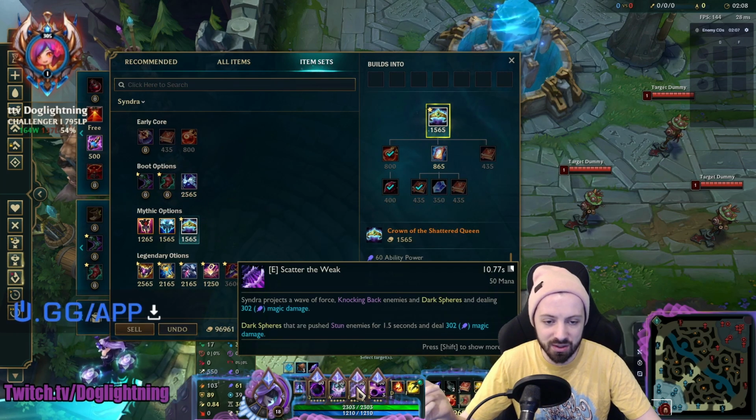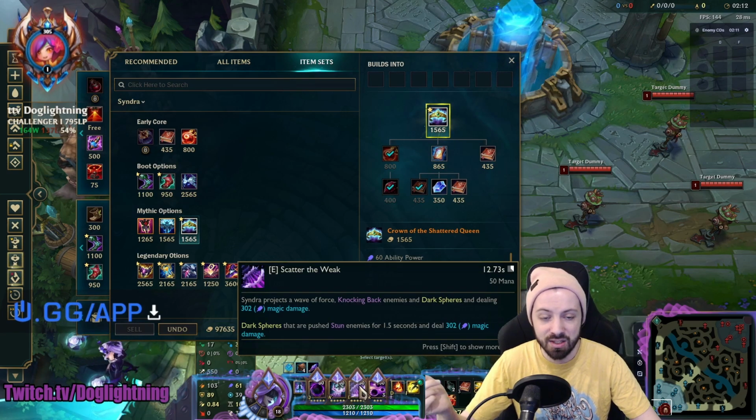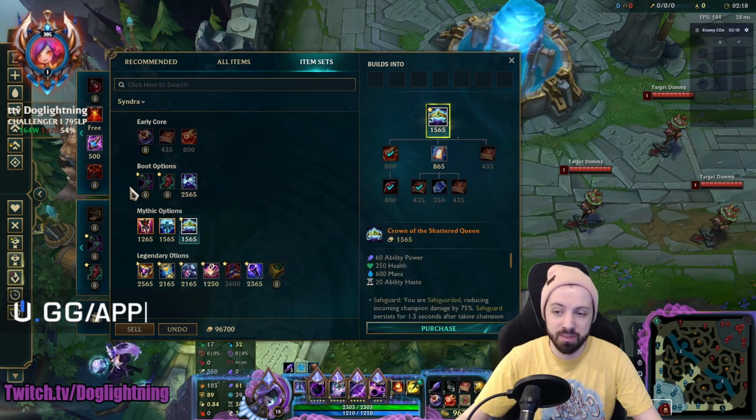But just know Ionian boots are also a good option because they are cheap and they give you lower cooldown on your E. You can see it goes right now from 12.77 to 10.77 seconds. So you're reducing it by 2 seconds, which, this is your main spell, and having it off cooldown is a really big deal. So I usually go CDR boots, but both are a good option.